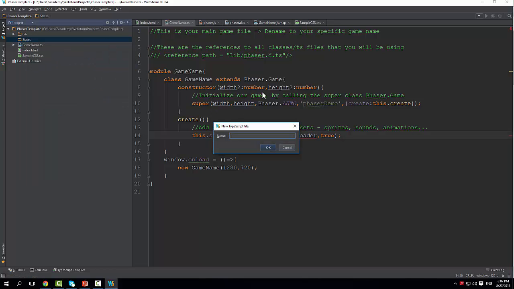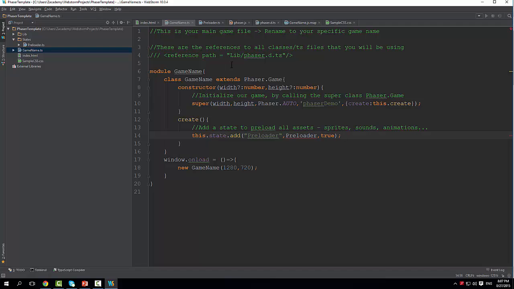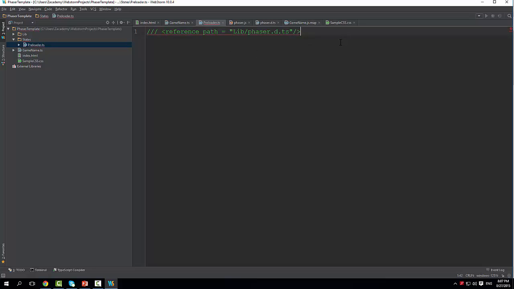and I am gonna call this, so this is the boot, and I actually want the preloader. Where is my preloader? Oh yeah, there it is. So yeah, this is gonna be called preloader, and zoom in a bit, delete all of that. And I'm gonna need some references here, so I'll just copy them from here. So this is gonna be in the preloader, copy that here.